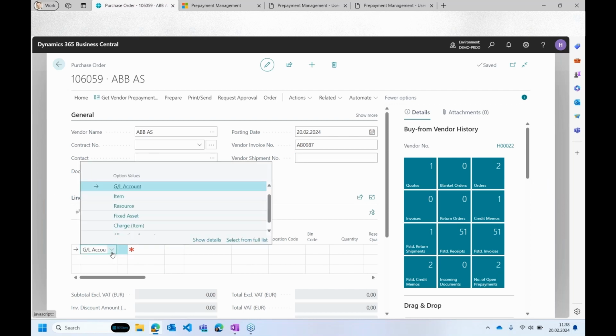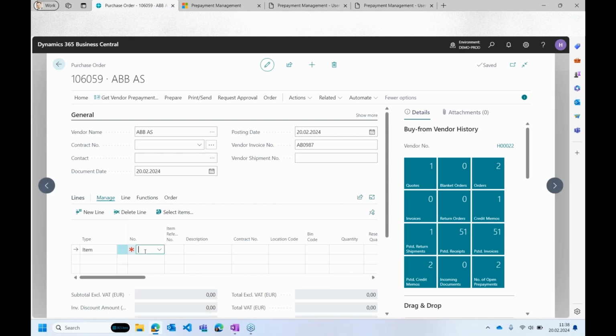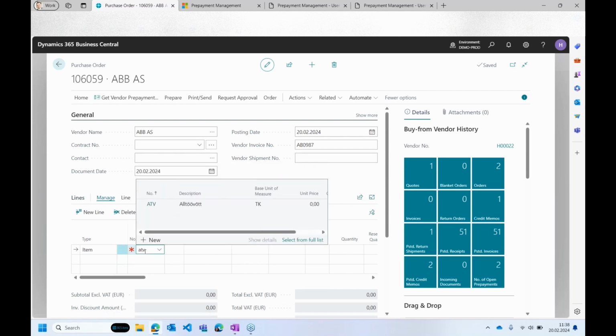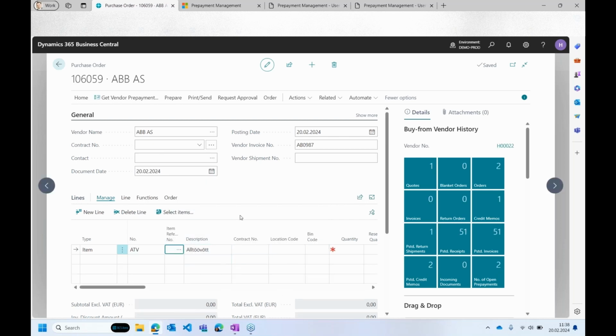So let's say this vendor sells us something. I have a service code created here. I'm a pretty lazy guy. Let's say it's different services, and let's say the original amount is 500 euros.